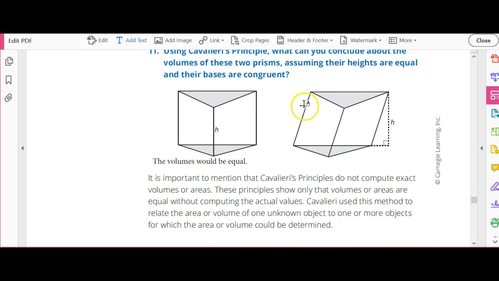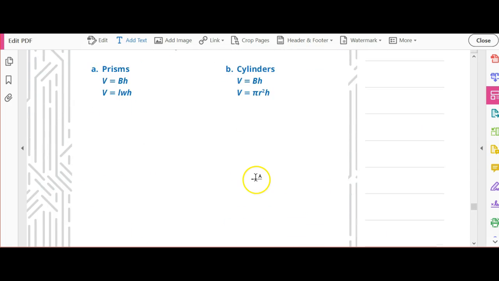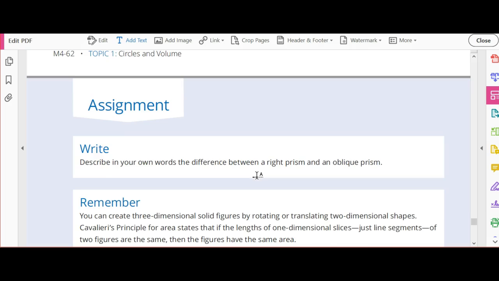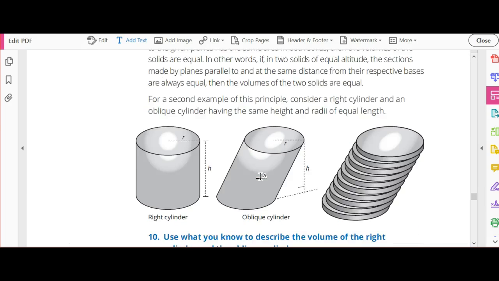Same thing here. This diagonal edge of this oblique triangular prism does not measure the same as this edge, right? But this edge does measure the same as the height. So even though I'm pushing it to the side, that edge gets longer and longer over here, right? That's why we call this the slant height, and this is called the height. Two different measures, okay?